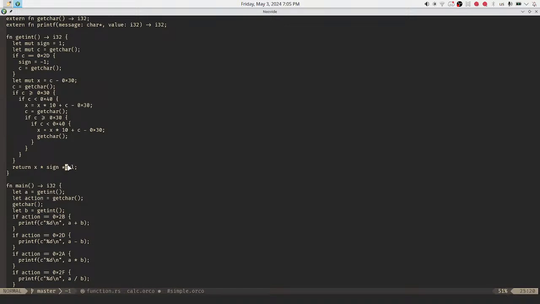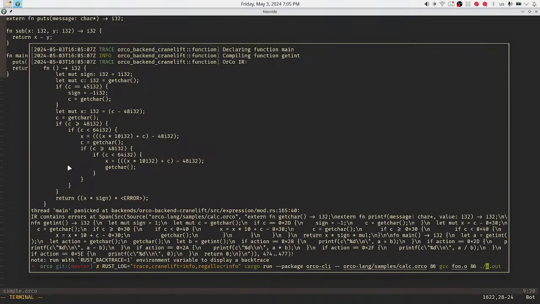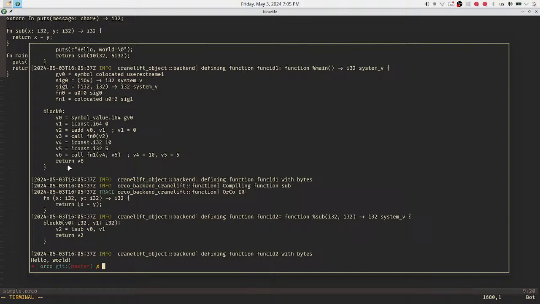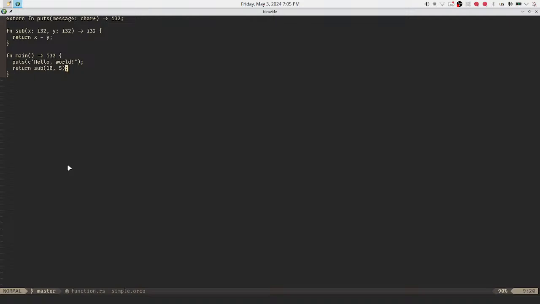But yeah, I didn't delete this. Kinda like those animations. See, let's go back to simple. Hello world and echo. This should be 5. Yeah, nice. Works. Nice.